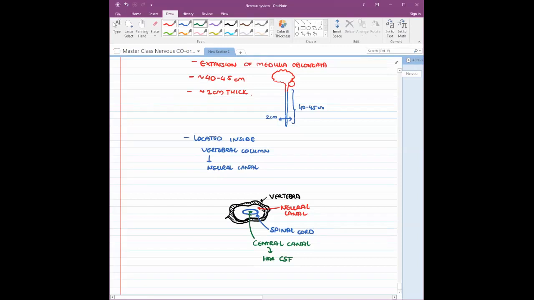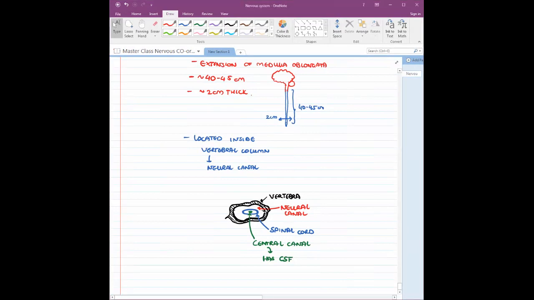Okay, so that is CSF. Everybody okay with the arrangement, guys? So is everybody clear how we are seeing this thing? Okay, first we have the vertebra that is on the outer side, the hollow space of the vertebra, we call it the neural canal. Inside that, we are going to have the spinal cord. Inside the spinal cord, guys, we are going to have the central canal. Okay, a central canal is then going to house your CSF.